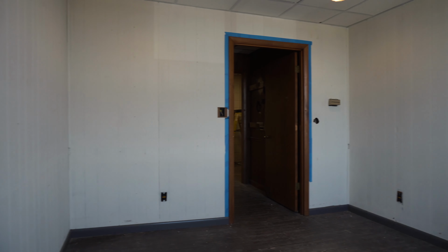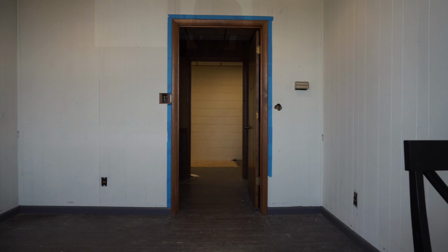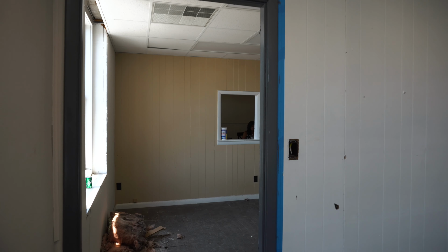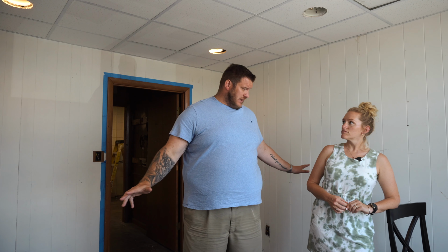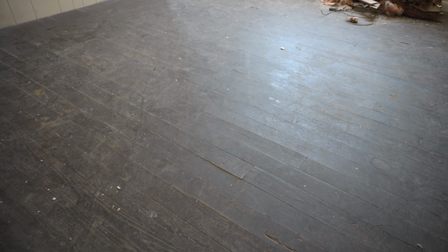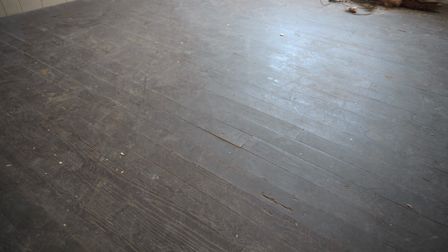In here, we redid all the electrical, got all the lights working. The HVAC was actually already working, but we had to do spray foam up top and replace all the ceiling tiles because they were all really old and dingy looking. We haven't had our final clean yet, and we also hadn't painted yet. So we're gonna leave white on the walls, white trim, and we're actually gonna refinish this floor as it is, just use the space for what we've already had.